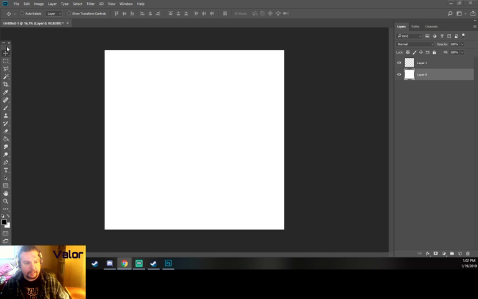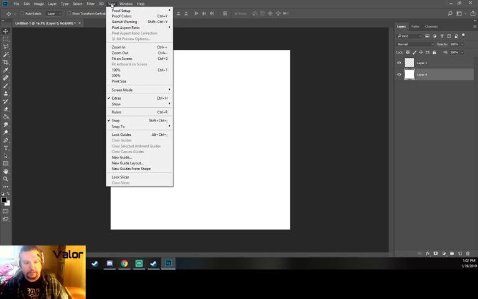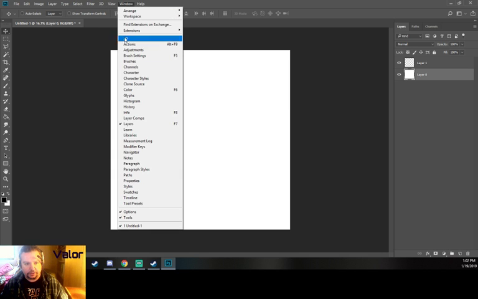So over here on the left, these are my tools. Out of all these different things that you can turn on, occasionally I'll turn on some of these, but the big thing you want to always have on is layers.